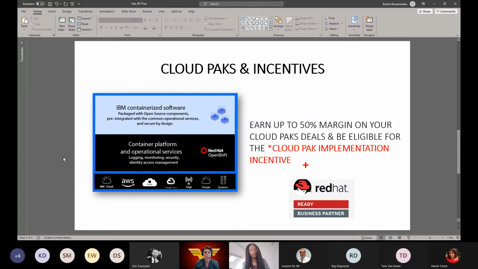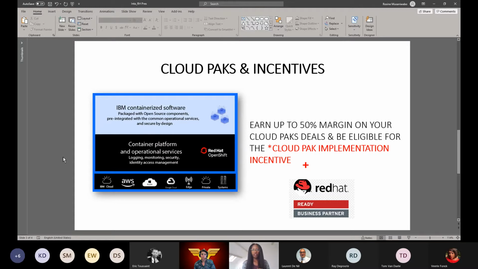The other qualifying criteria are to do the implementation at your customer site, so sell the Cloud Pak and do the implementation. Then you also have to sell your Cloud Pak to a customer designated as non-governmental. And the last criterion is to obtain a technical certification for one of the available Cloud Paks.